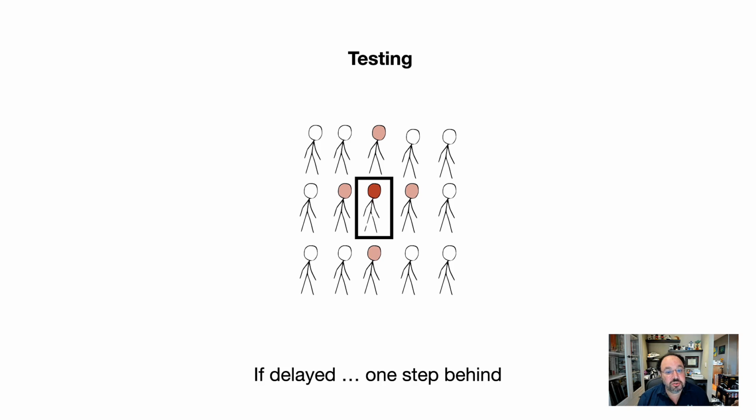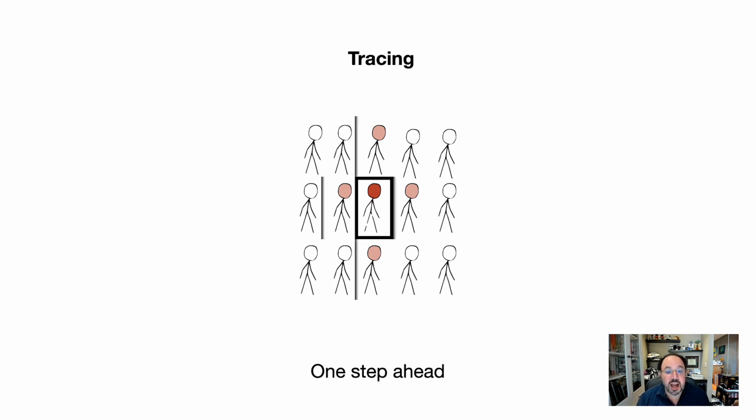So what we want to do is to get ahead of this. We have designed various means of what is called tracing, of understanding who this person may have had contact with, and thereby isolating all of those contacts as well, so that we can get ahead of the virus.